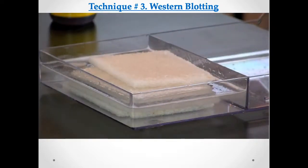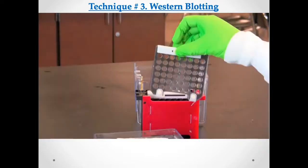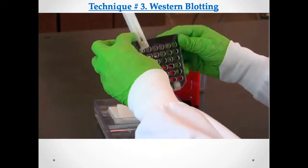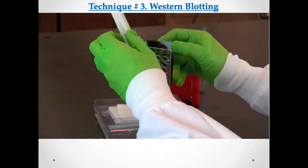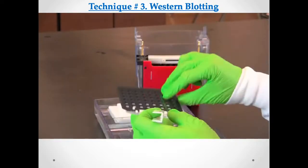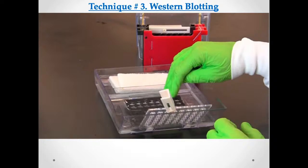Pre-soak fiber pads in blotting buffer so that they are thoroughly soaked. To make a blotting sandwich, obtain a container large enough to fit the gel holder and add enough blotting buffer until the container is filled approximately 1 centimeter deep. Place the gel holder cassette in the container with the black side down and immersed in the buffer and the white side up and out of the buffer.